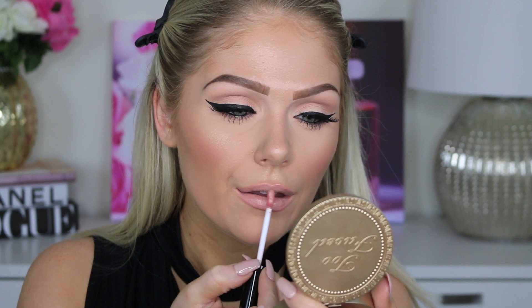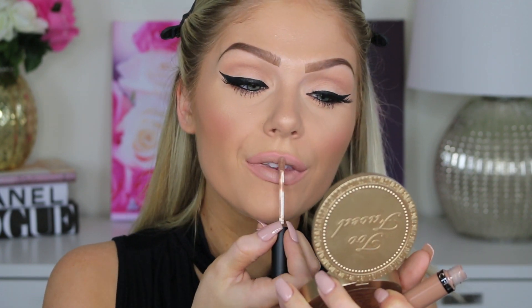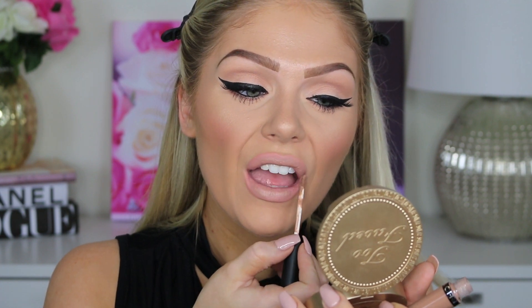For my lips, I'm first going to line them with this lip liner from NYX in the shade Nude. I wanted to do a matte nude lip for this. So I'm going in with this liquid lipstick from Violet Voss in the shade Breezy — this does dry to a matte and it is so pretty. But I thought it was a little bit too pinky undertone, so I went over it with the matte liquid lipstick from Ofra in the shade Dubai, just to make it a little bit more of a nude color, because I feel like that's what everyone wears on Instagram.